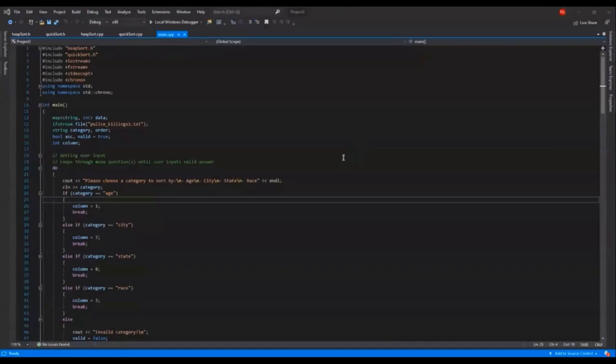This is because the time complexity for the insertion sort is O of n log n, while the other functions have a complexity of O of n log n squared, where n represents the number of unique elements. If you do the mathematical calculations, you can see that a small value for n does not change the value of log n that much, which explains why the times for age, state, and race categories were so similar. However, n had a value of nearly 3,000 for the city category, which explains why n log n had such a large difference to n log n squared.